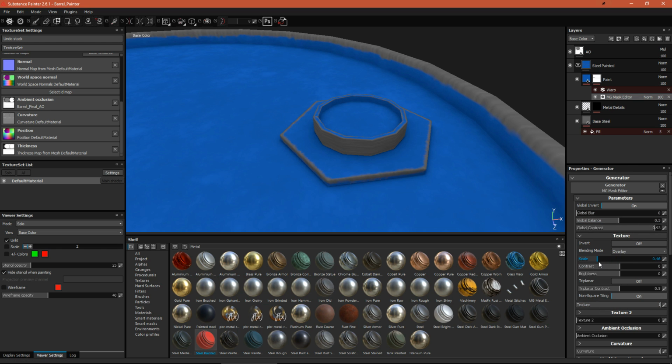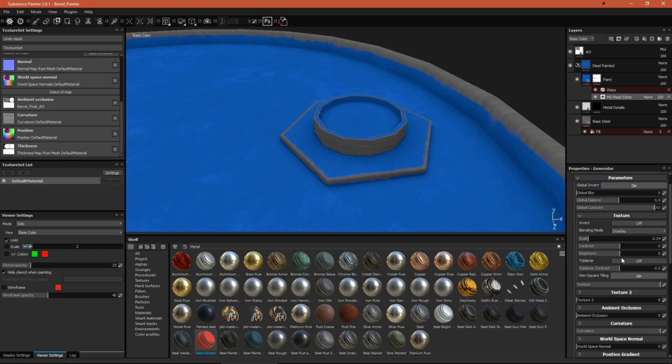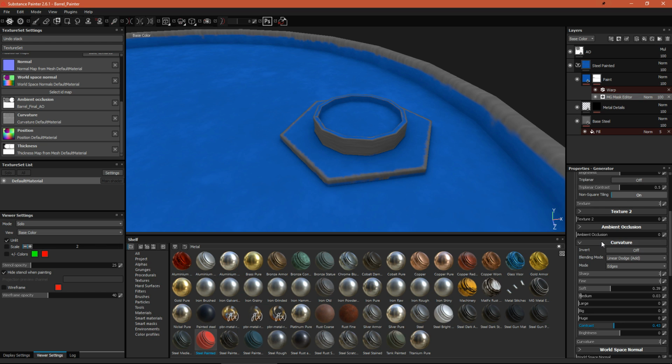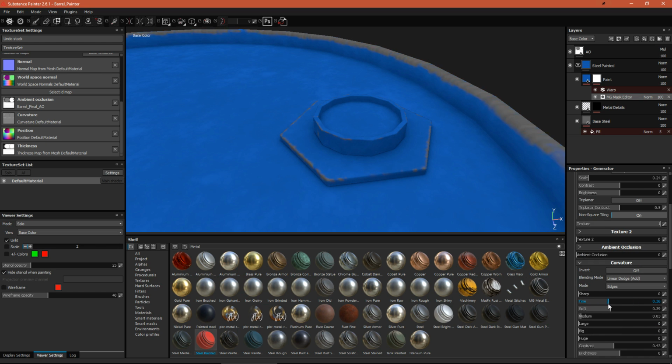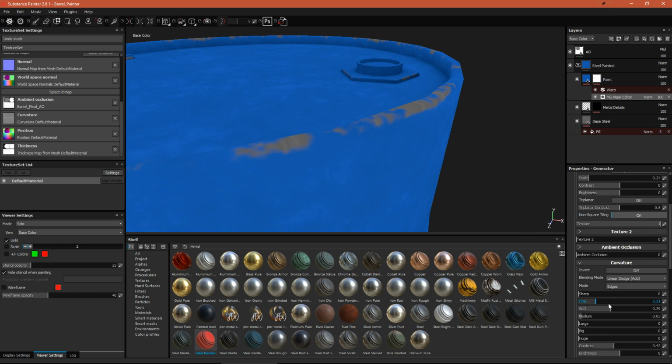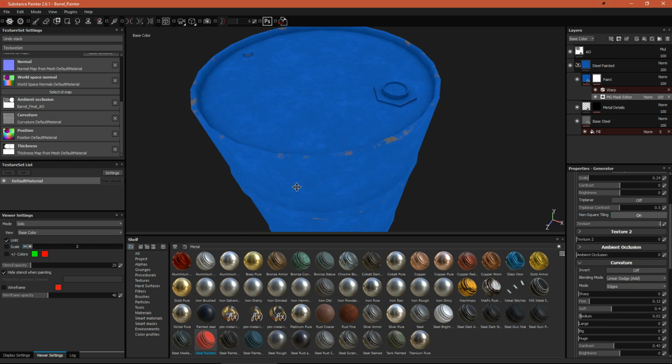So you can see when I change the scale, there's a small amount of variance there. What I'm looking for is one of these, which is the curvature map, controlling kind of our edge wear, if you will. And I want to turn this down so there's not as much of it. So there's just a little bit of stuff going on there.